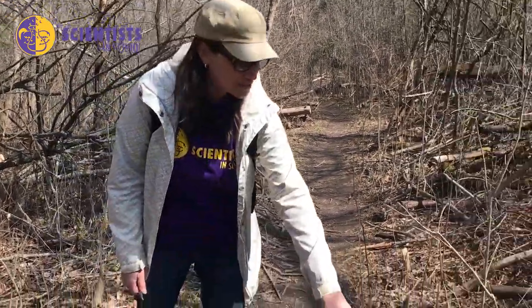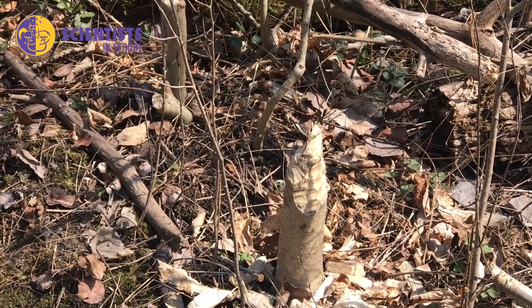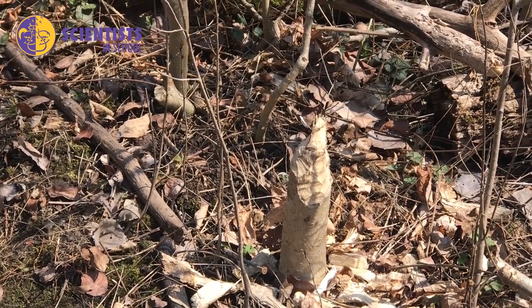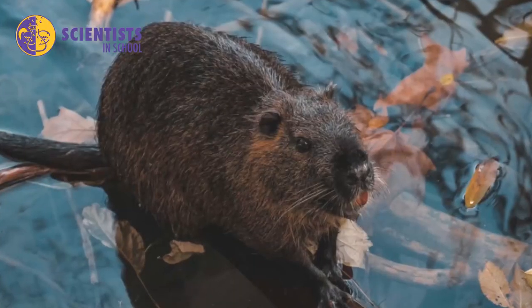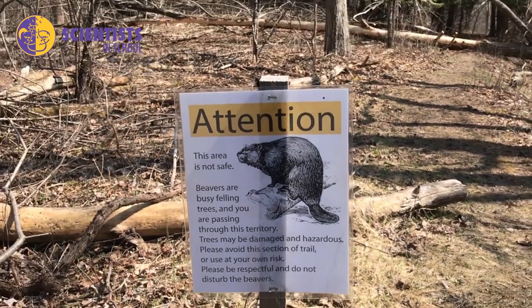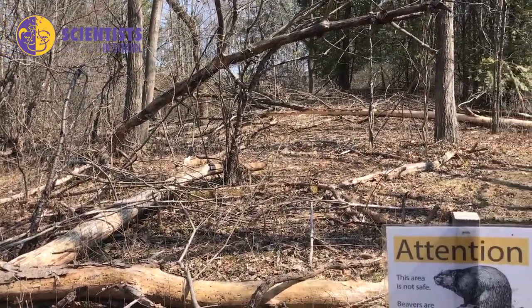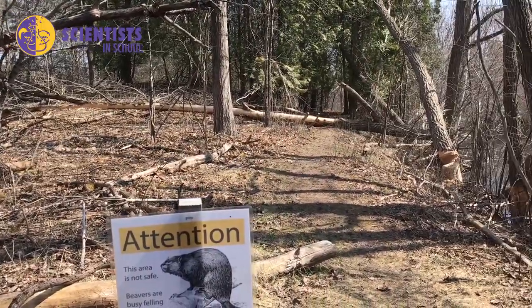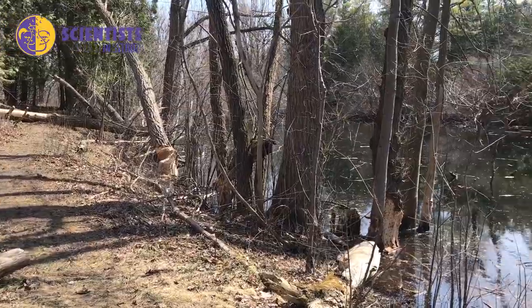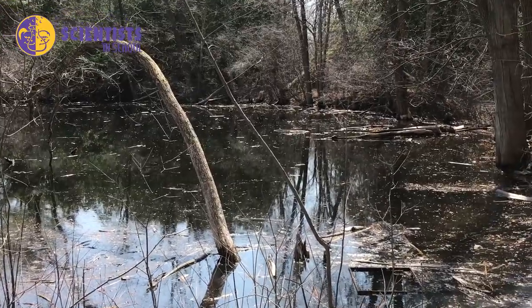On the way to a pond, I found some signs that animals have been nearby. Down here we have some sticks and trees that have been chewed by a large mammal with very large teeth that continuously grow — they have to continuously chew to keep those teeth at the right length. If you guessed beaver, you are correct. There is evidence that beavers have been at this pond — chewing on logs, taking the bark off of trees, and using those logs to make a lodge or a dam. Beavers can actually change the landscape by changing the water levels in different areas, which changes the environment significantly.